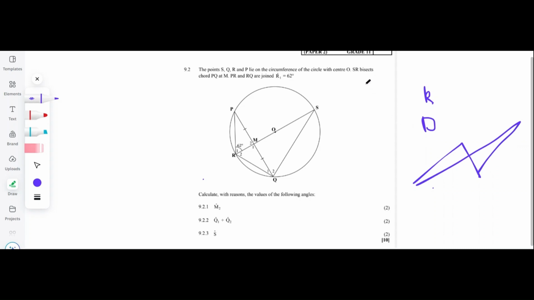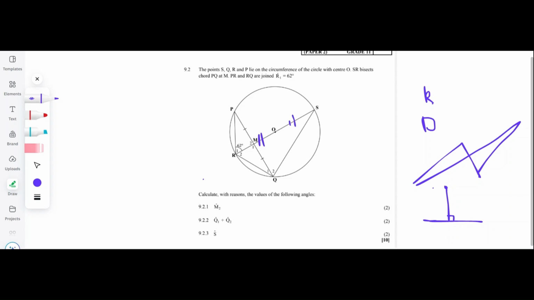and what else do we think of? We think of radius, and we also think of line from center to midpoint of chord, which goes unnoticed all the time. So now let's start off with the radii. We want to identify our radii. Now a radius is a line that stems from the center and touches the circumference of a circle. Okay, and all radii in a circle are equal to each other. So we know that OR is a radius and OS is a radius. It stems from the center and touches the circumference of the circle. Okay, so what does that mean? That means OR is equal to OS, since all radii in a circle are equal to each other.